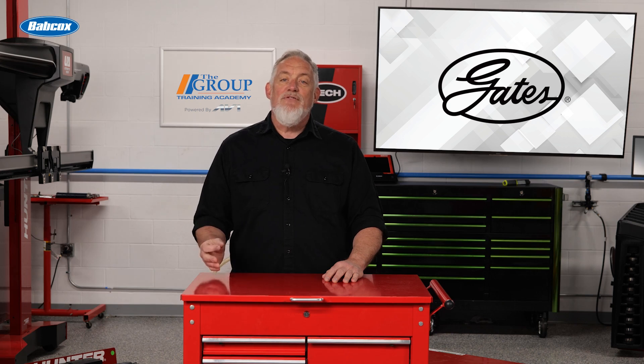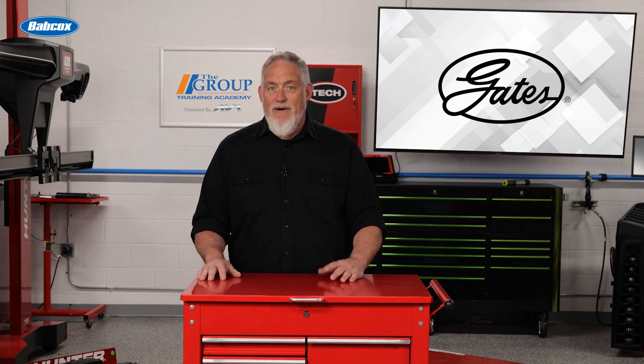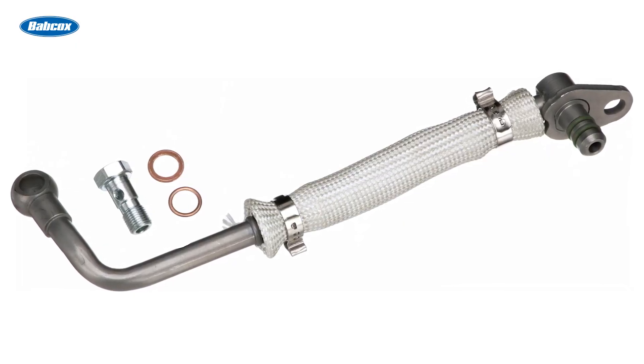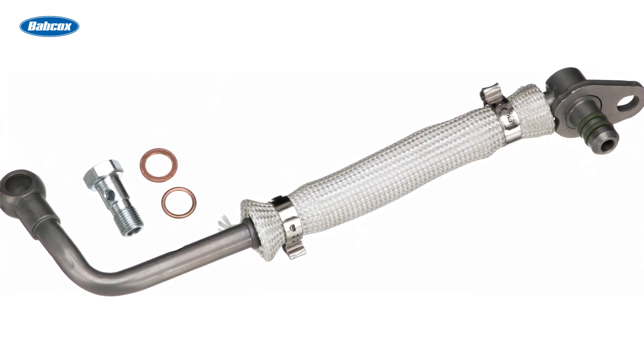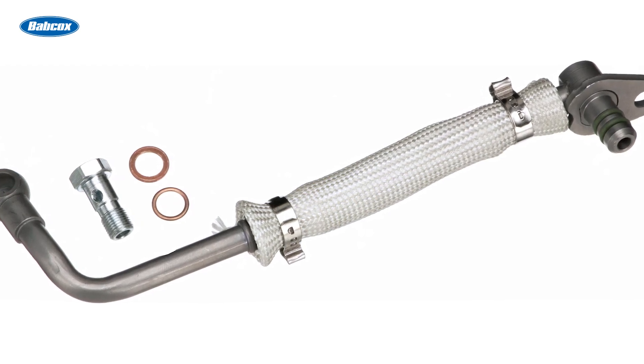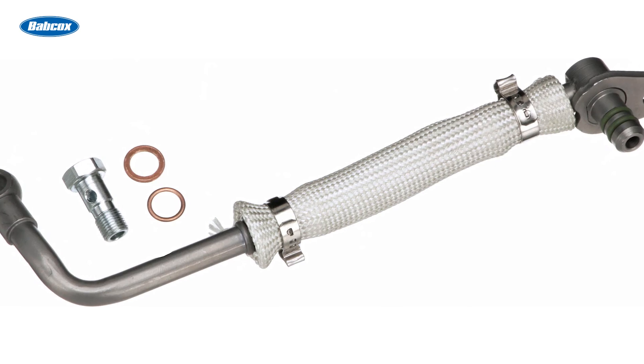It's like giving the engine an extra boost without making it bigger. One of the unsung heroes of turbochargers are the oil lines — every turbo has two: an oil feed line that supplies oil to cool the turbo, and an oil drain line that takes the hot oil back to the engine.